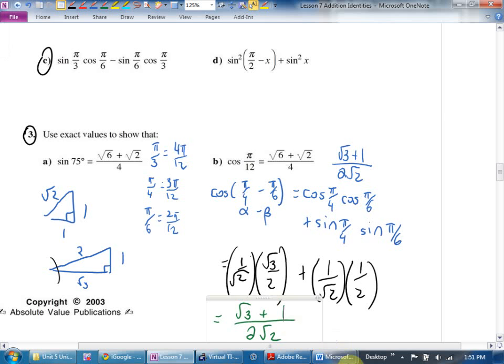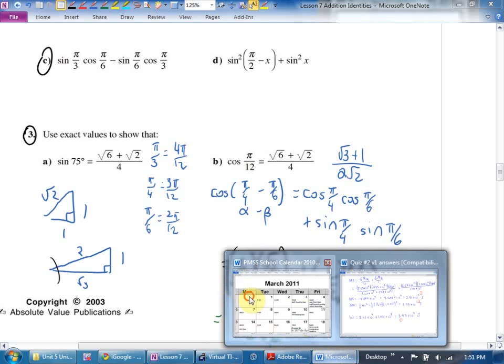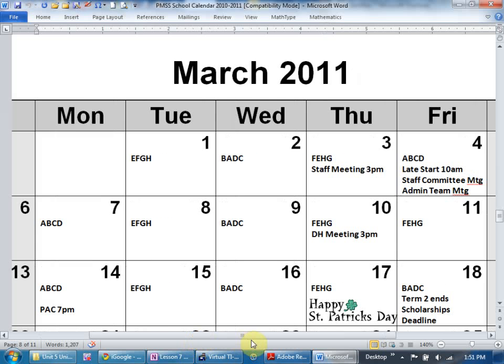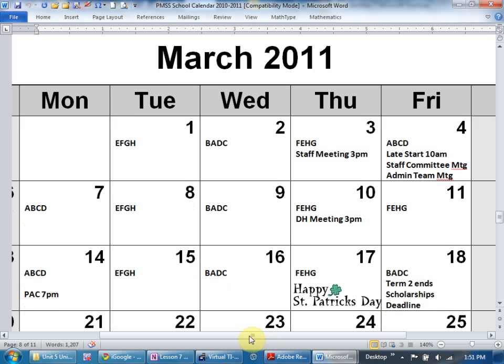Before I forget, let's talk about the schedule. Let's talk about our plan of attack. So today I'm going to be doing one lesson of applications of trig. Monday I'll be finishing off applications of trig. We're finished trig. I'll also have a take-home quiz for you on Monday on identities. Then we'll be going over the take-home quiz, and I have a great big huge take-home review quiz for you here, going over the great big huge take-home review quiz. So right now I'm leaning towards your test either being here or being here. And I know it's the last day before spring break, but I figure, do you guys agree with me? It's better to do it before spring break than have a week off and trying to remember.